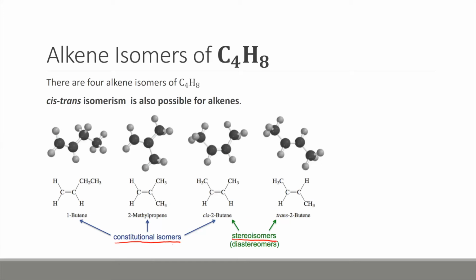This one might be easier to see in that you have a 4 carbon long chain. So here's 1, 2, 3, 4. Where could the double bond be in a butene? Well, it could be here. This is starting at position 1 and going to 2. Or it could be in the middle here. This is starting at position 2 and going to 3.